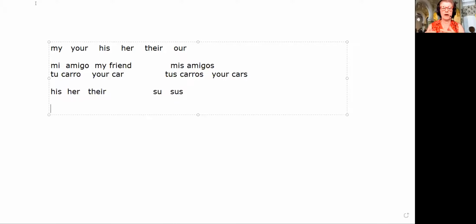So let's say you're talking about his house, or her house, or their house. It's only one house, so it's su casa. Even if it's their house, it can't be sus casa, because casa is this many things. So the word talking about casa is this many, su, singular, okay? But let's say your friend has a house here and a house in Heber Overgaard, up in the cooler country. And so you wanna talk about their houses. Sus casas. Sus casas can mean his houses, her houses, she has more than one, their houses.